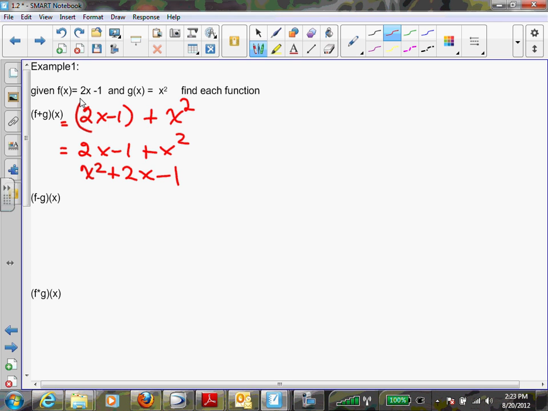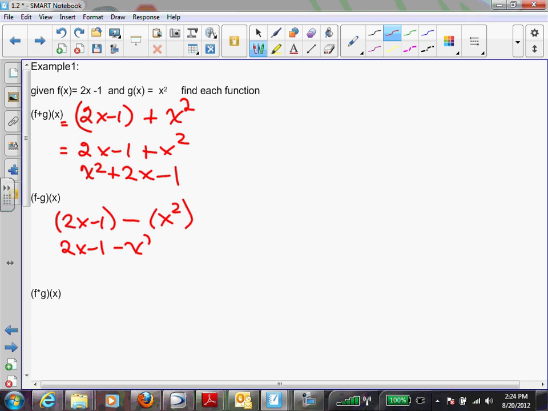All right, so here I'm going to subtract the two functions. Which one goes first, the g function or the f function? The f, all right? So I'm going to get 2x minus 1 minus x squared. And the order does kind of matter when you're subtracting and adding. And so I'm going to get 2x squared minus 1 minus x squared without my parentheses. And when I reorder it from smallest to largest, that's what I get.